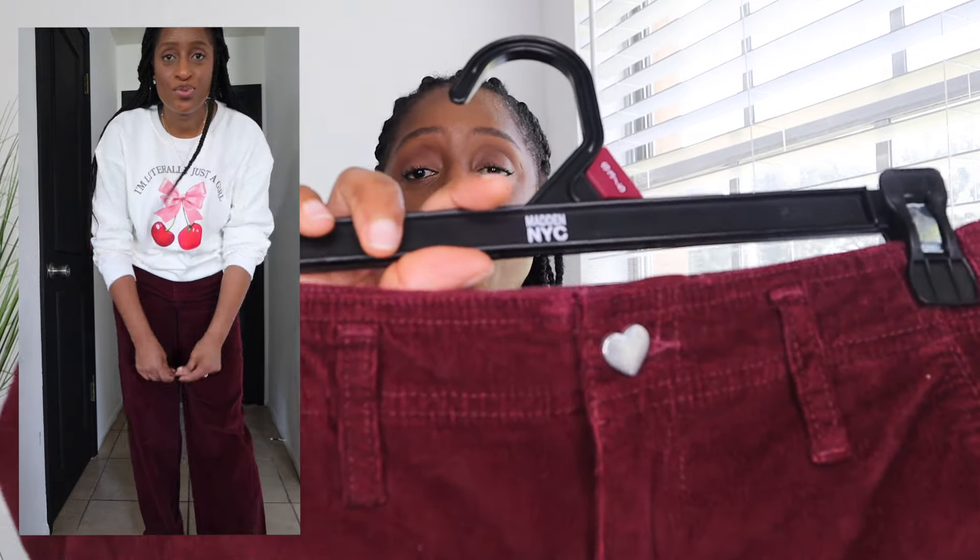Next up is another pair of pants. I got these in two colors — they come in this beautiful maroon, cherry-red, merlot color and also a tan. It's coming off a little darker on screen but this is more true to color. It has belt loops, a really nice heart button detail, functional side pockets, and functional back pockets. The length is great — I'm 5'7 and it fits perfectly. I sized down to a size 3 as they run a little big, but you can get your regular size. The brand is Celebrity Pink and it has a little stretch.